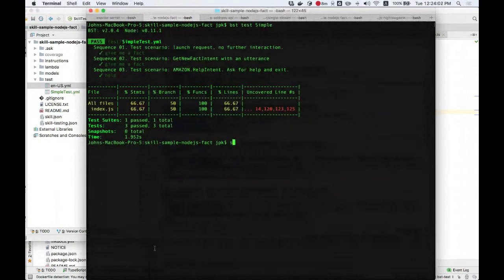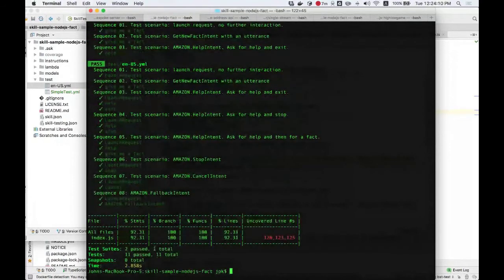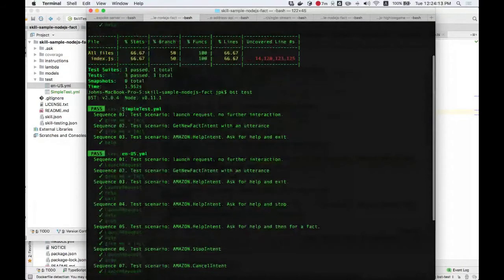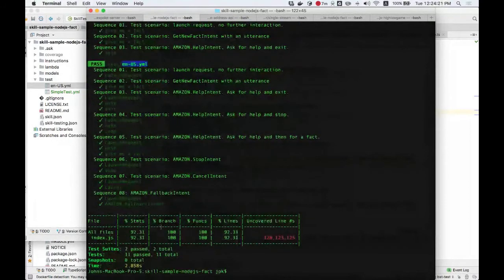And so if we want to run these tests all together, we just say bst test. And in this case, it actually ran both of our test suites. And now our code coverage is up to 92%, which is really cool.